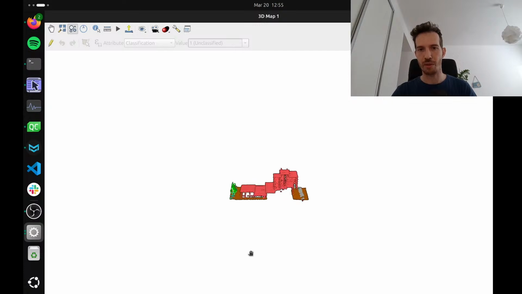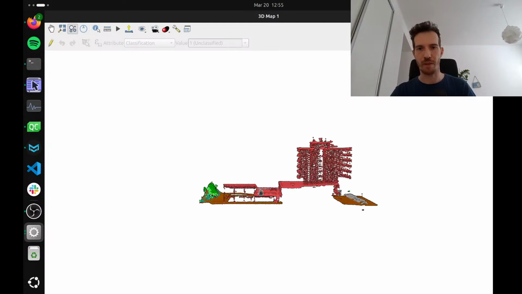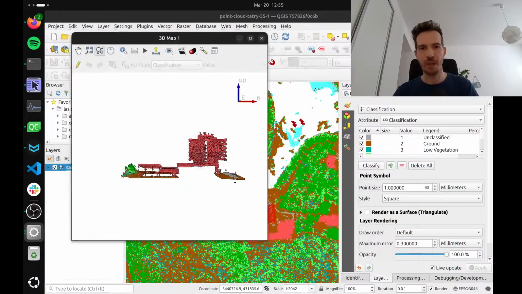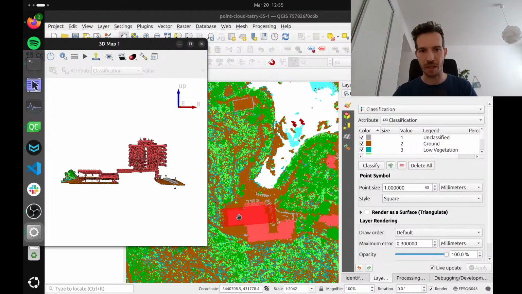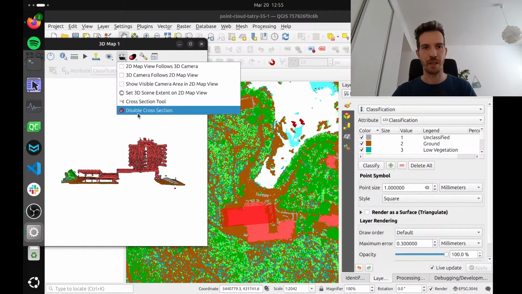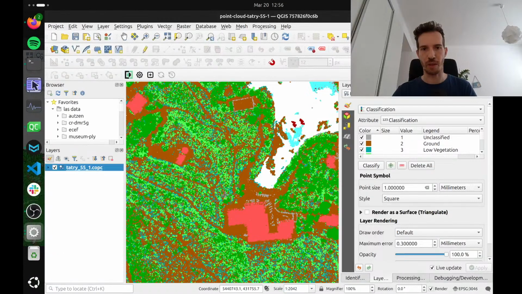So this should also help you to make the point cloud editing much more efficient. But we assume that this will be useful for other workflows. And you can also see that the rectangle is shown here on the main canvas, and I can then easily disable the cross section and pick a new one, let's say here.